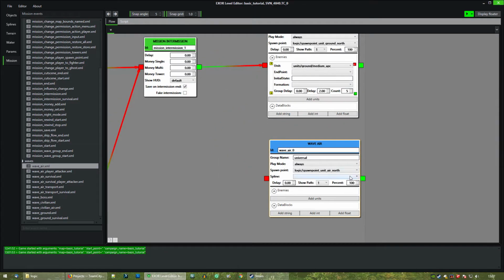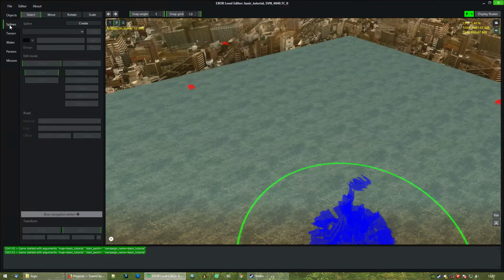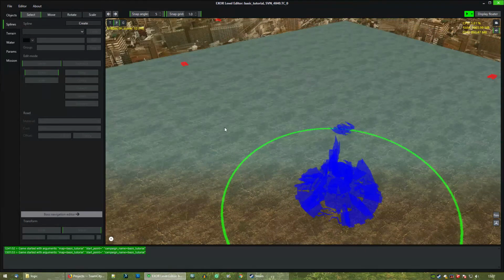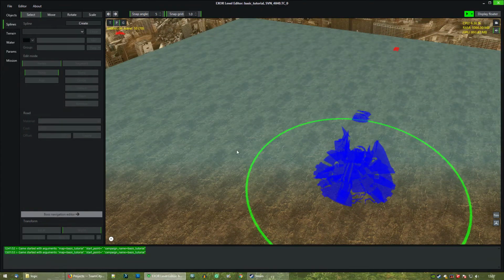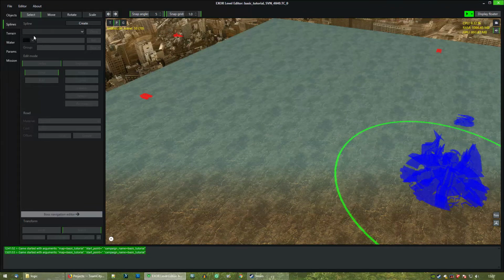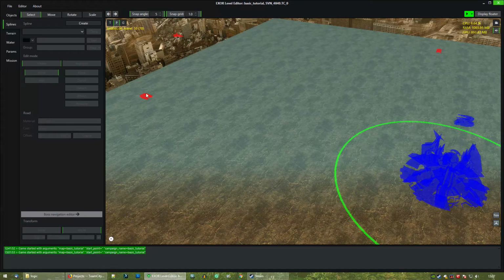So in order to have something in here, we actually have to create it first in the spline section. The spline section can be found in here. And yeah, when we switch, you will see the viewport. You won't be able to select any other objects when you're in the spline mode. As you can see, when I'm in the objects, I can select the objects. When I'm in splines, I cannot select other objects. I will be able to select only splines.